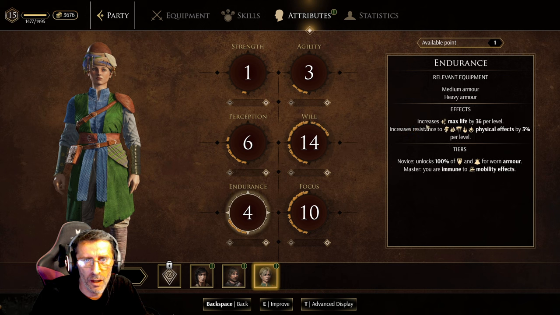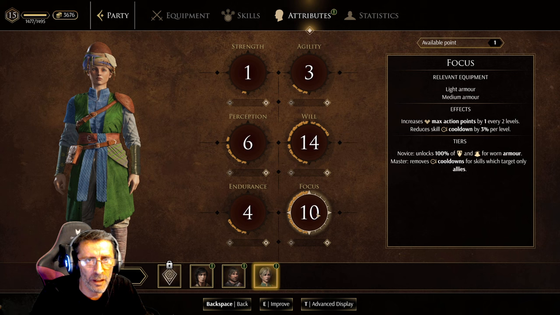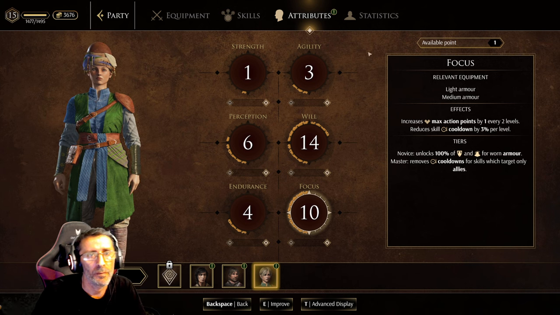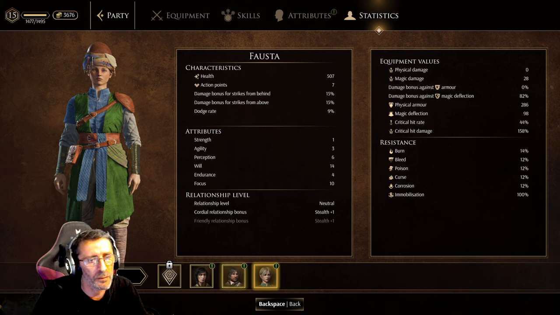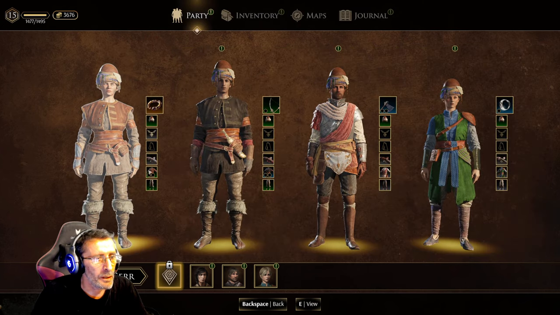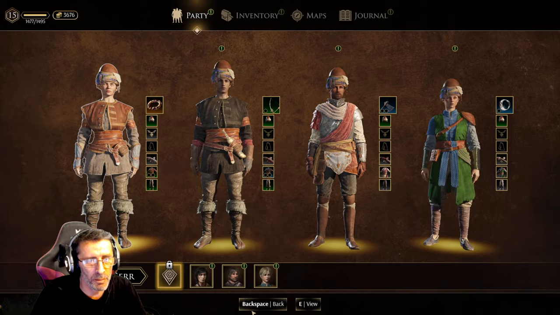Will, endurance, basically increase the health and resistances, and focus, light armor, medium armor, and also focus. Every 2 points in focus give you 1 action point. So the more action points you have, the more skills you can use in combat. Keep that in mind. And here you have some kind of statistics about every character. Okay, that was it. This is the most important aspect of the game, right?